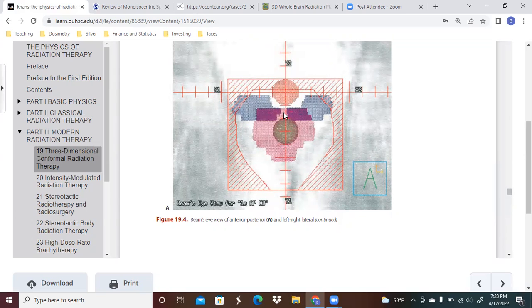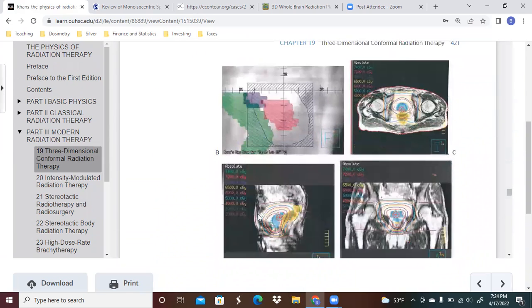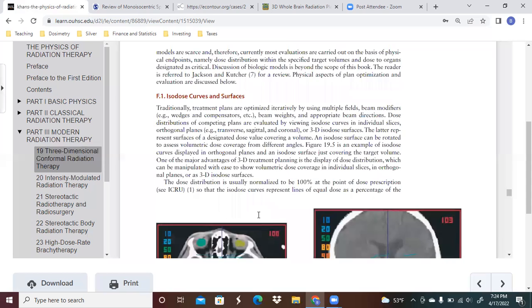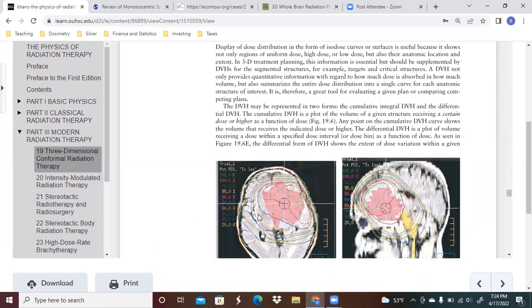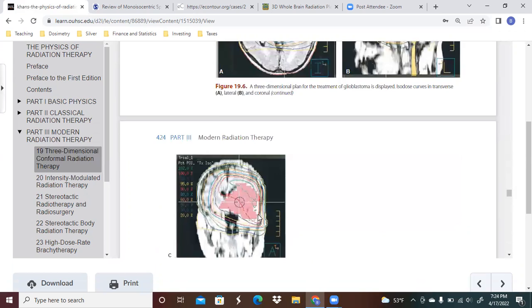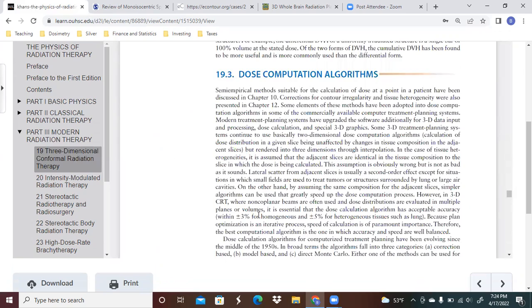When you sum all of those things together and put it into one field, which hopefully your dosimetrist does, then you are able to cool down some areas that might be a little bit hotter, but that is still considered forward planning and is still considered a 3D approach. So these are the kinds of things that you're going to end up seeing in the clinic, and I hope that this little tutorial on 3D and IMRT helps you out.